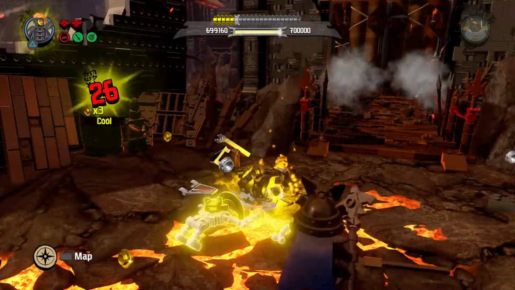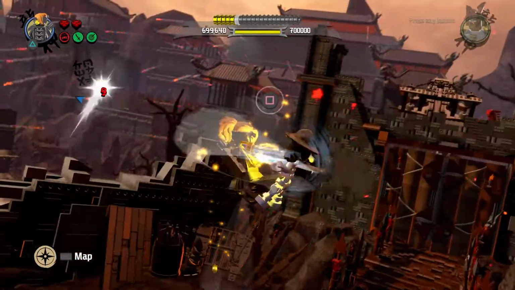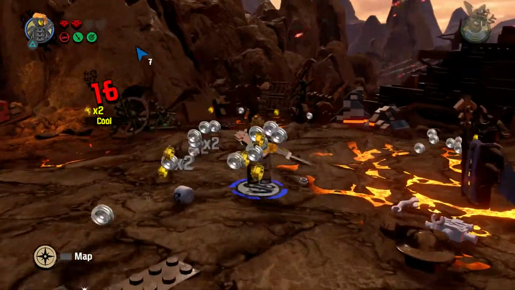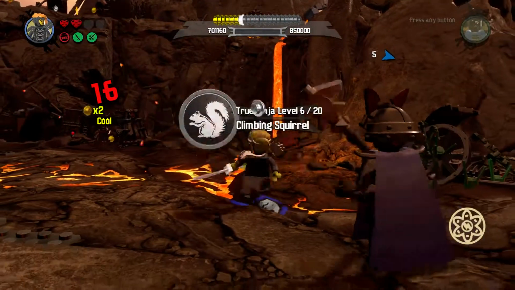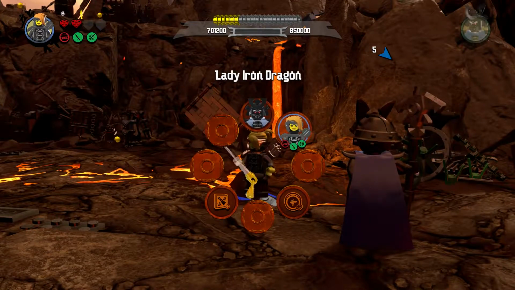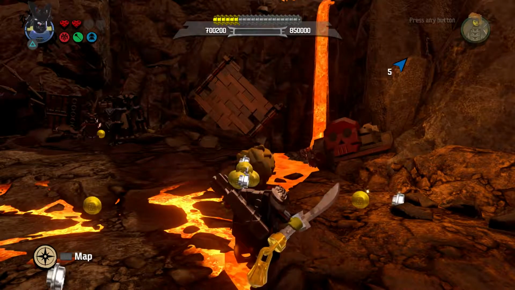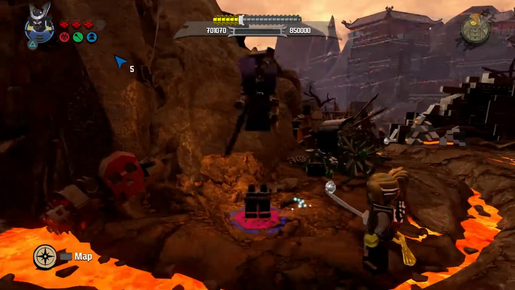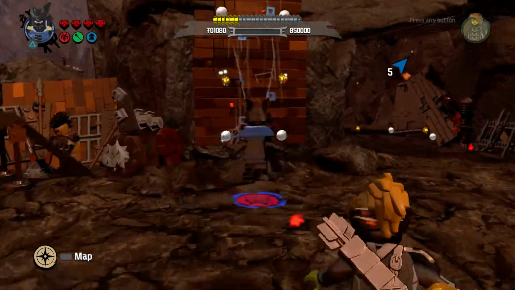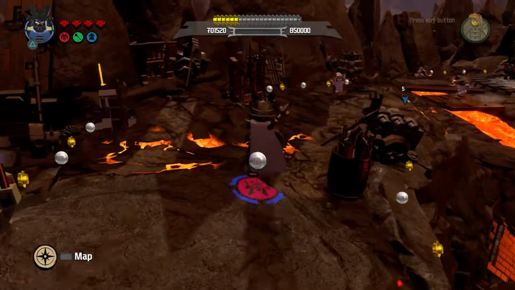Hey. That's the Skyward Dragon. Oh, I have the idea. Climbing Spiral. Tribesman. Basically. Whoops. Load me up. There we go. That's how we're getting up there. Once Garmadon can climb, because he's not in his cage.